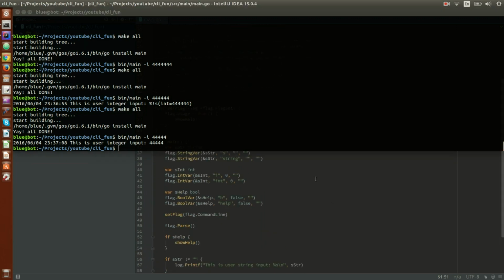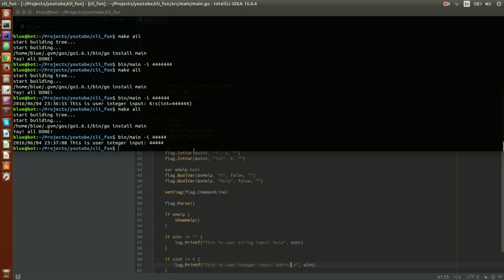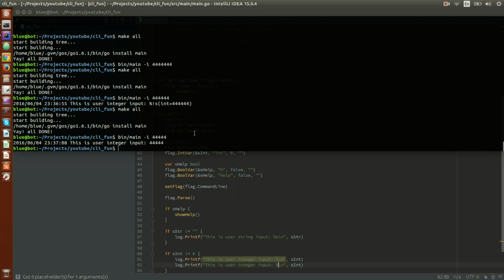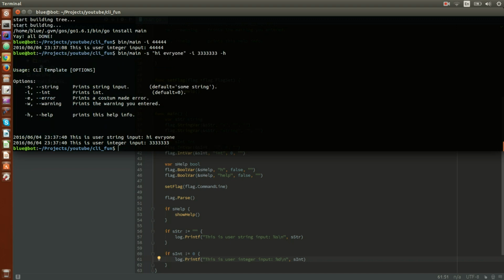But now something is still kind of broken, because if I'm going to use a string, and then the integer flag, and then help.